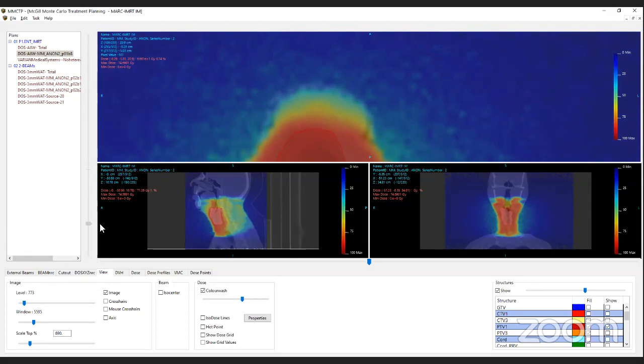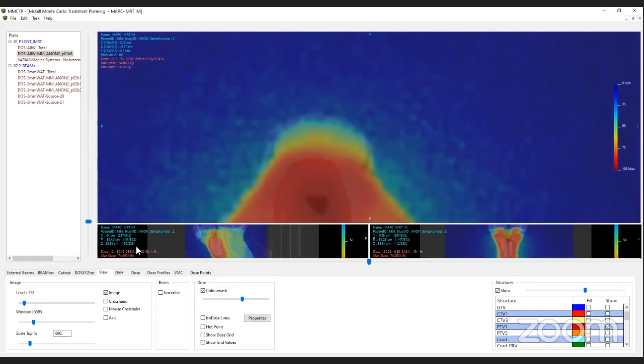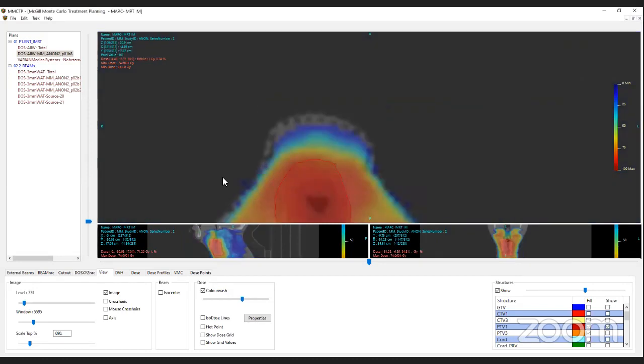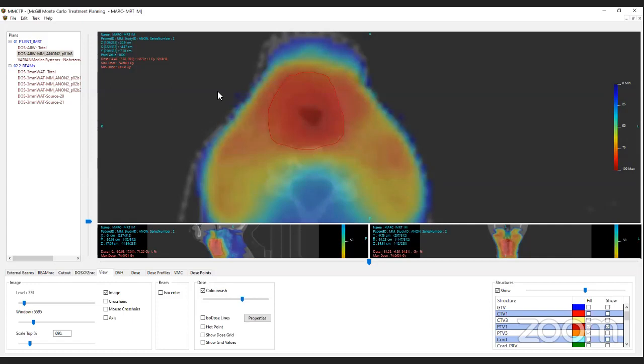One thing you can do that you may not be aware of is set your minimum and maximum. This is a dose that goes up to 74 gray. So if I just want to look at 30 gray to 75, that cleans up the view a little bit, because you'll have dose in air by default as it's part of the calculation in dose XYZ. So this is one way of cleaning the view up.